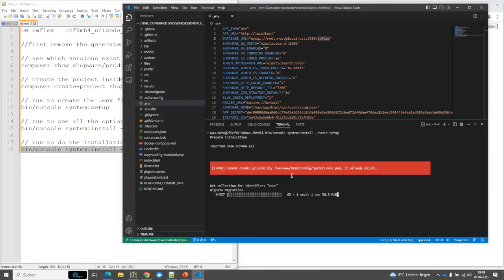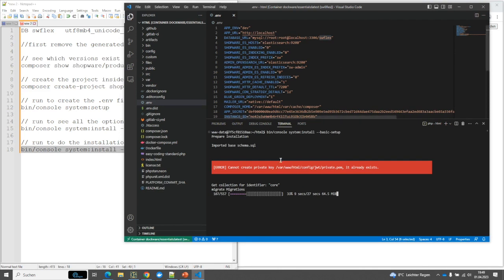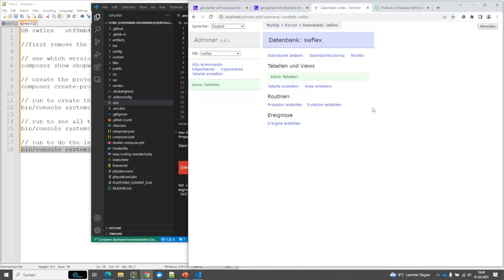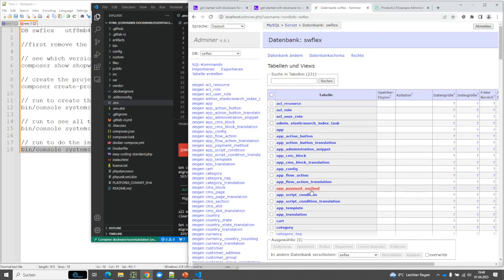I hit it. It starts the installation for me. In a couple of seconds, we should have an up and running system. Let's wait. And we can look inside the database.